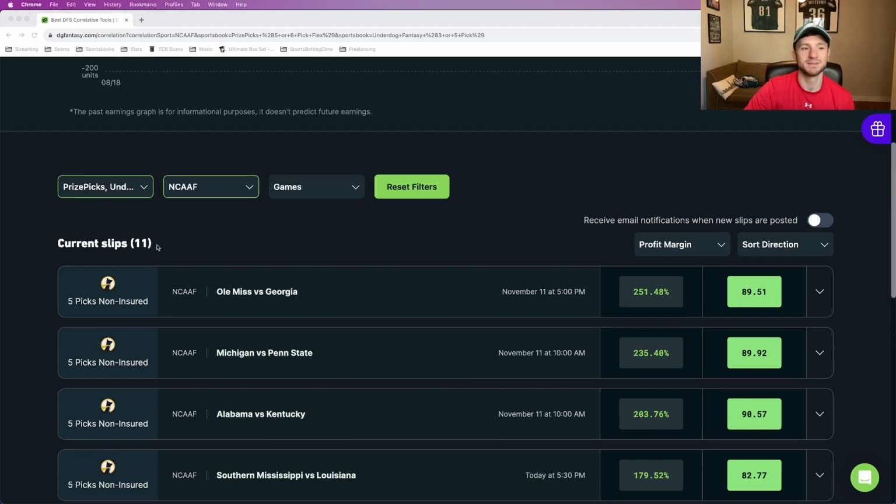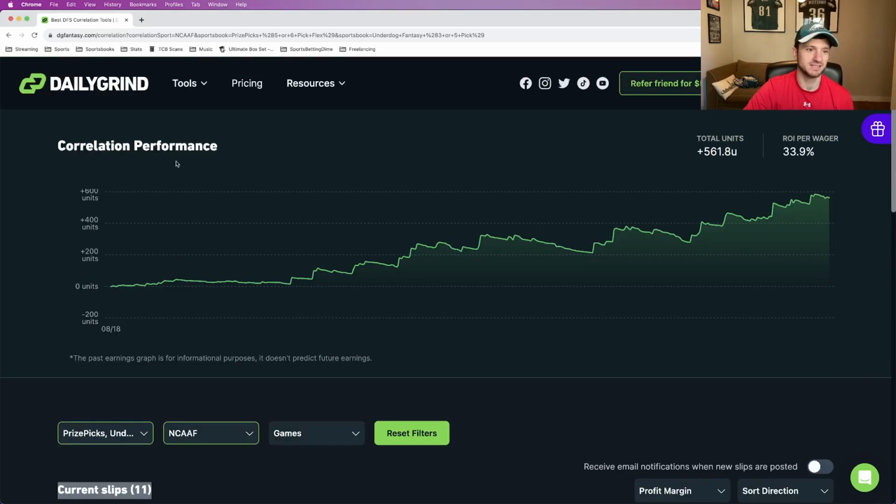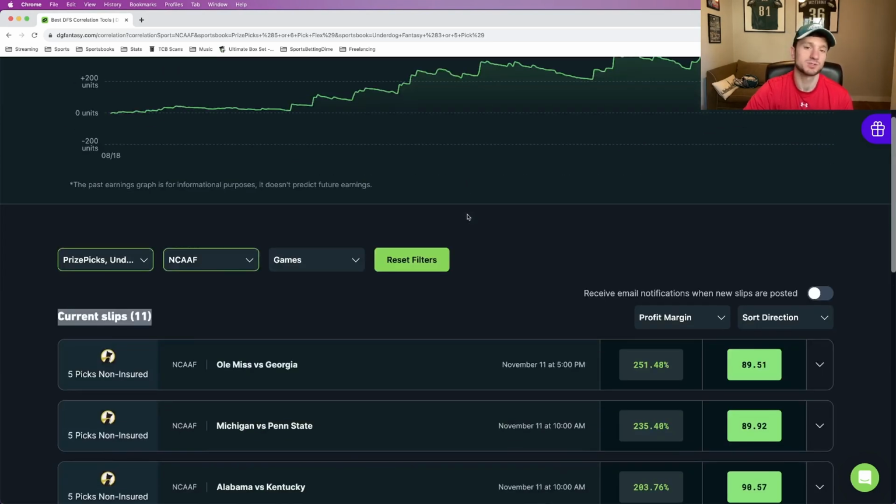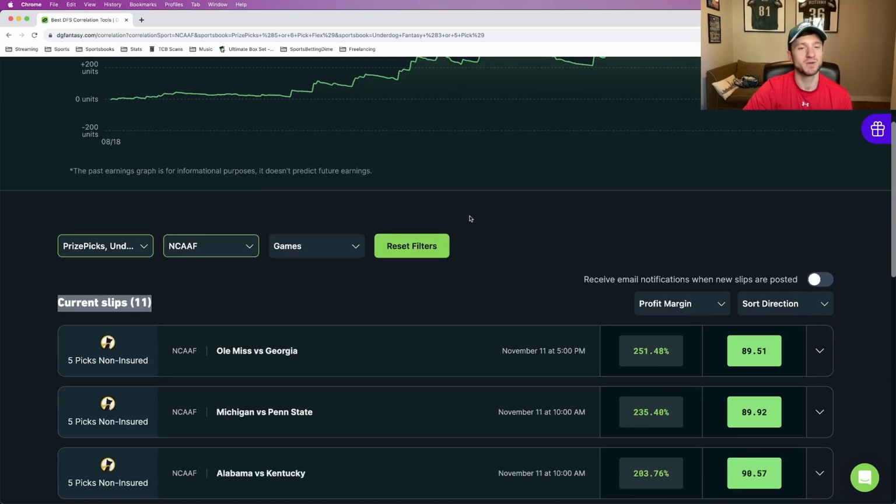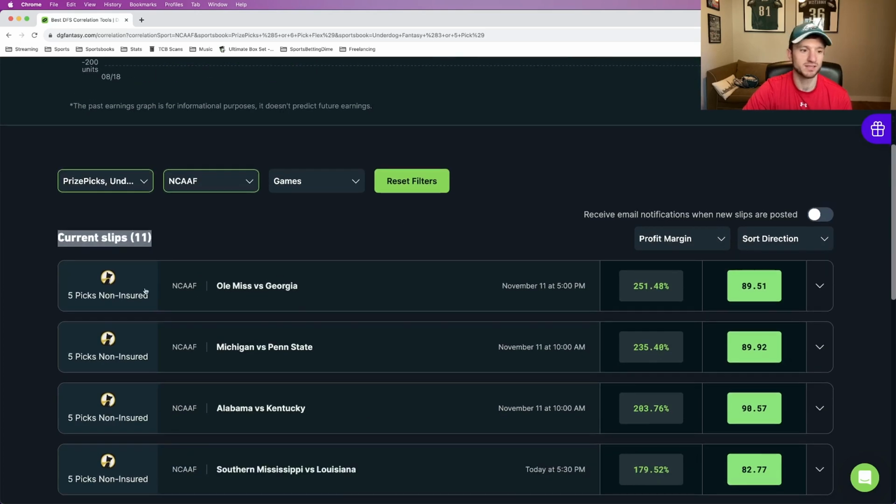We see all of these slips showing up on the Daily Grind Fantasy Correlation Tool. And that is the tool that I'm using to provide you with these player props. So specifically what I'm going to do is I'm going to have 3 total slips for you guys to lock in for this weekend, all 3 of which are going to be on Underdog Fantasy, and they're all pretty decent games. But before we get into the individual slips, I do just want to talk to you about the DFS Correlation Tool and why you should be locking in these slips.